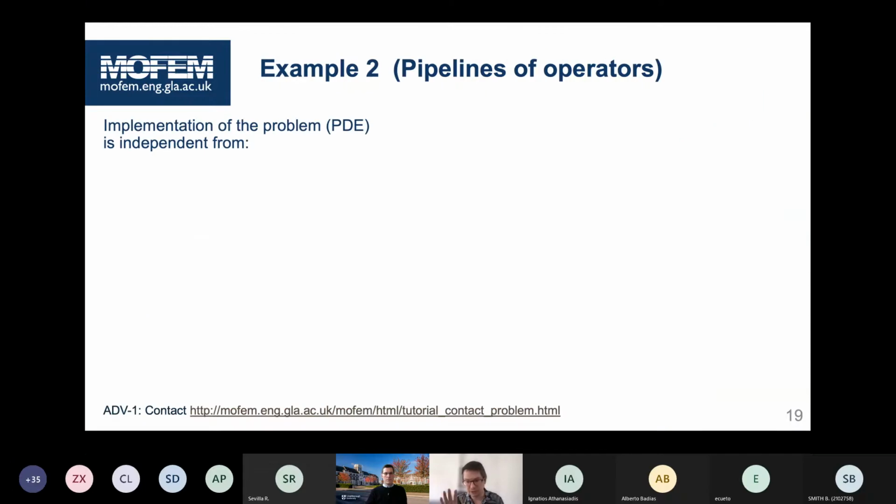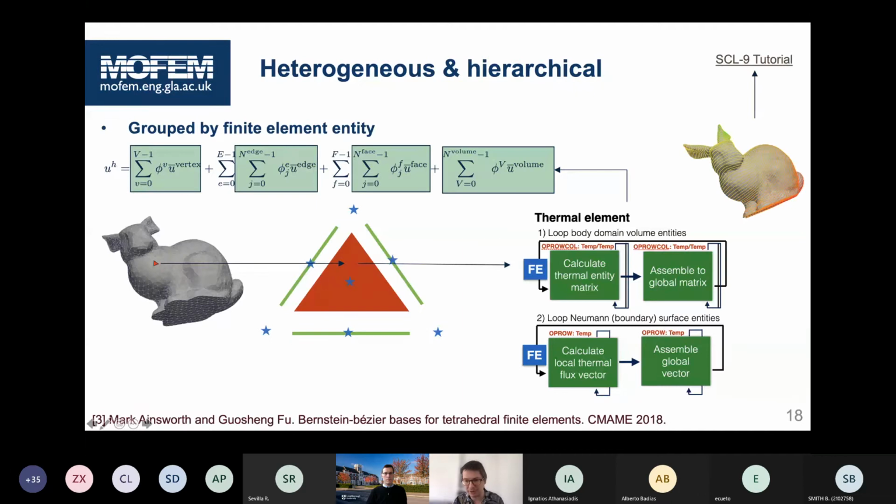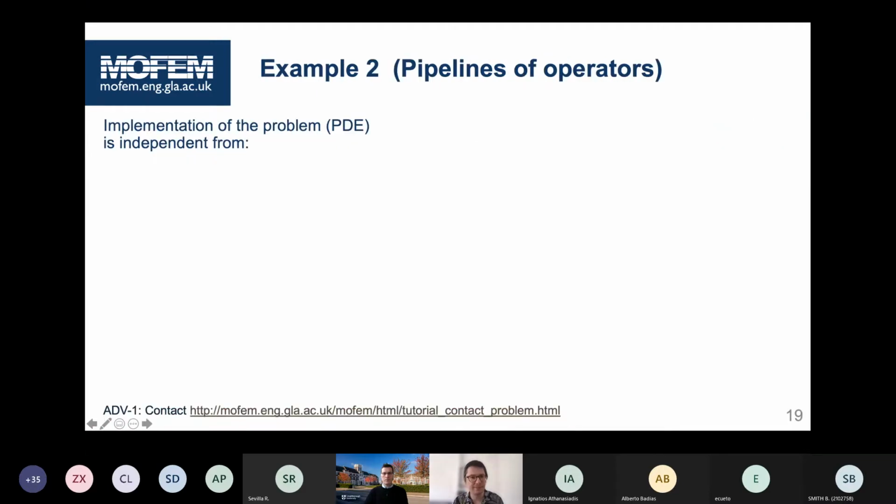So this thing we call a pipeline: you have a set of different operators which you run on the entities. Why are we doing that? Because now when we implement the operator for a sub-entity, the shape of the element no longer matters. You have one implementation which works for quads and triangles, or tets or hexes.